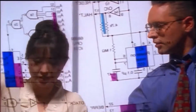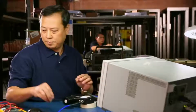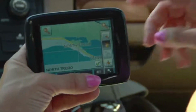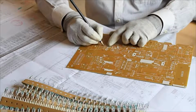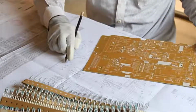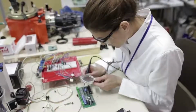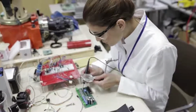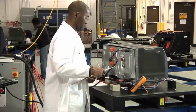A foundation of logical thinking fueled by math and mechanical skills guides electrical and electronics engineering technicians to help engineers develop a range of useful products, including computers, medical devices, navigational equipment, and more. Electrical engineering technicians draw diagrams and write specifications to clarify engineers' designs. They put electrical control equipment prototypes and systems together, identify design problems, and then come up with ways to solve them. They also test parts to ensure their quality and write up reports on their findings.